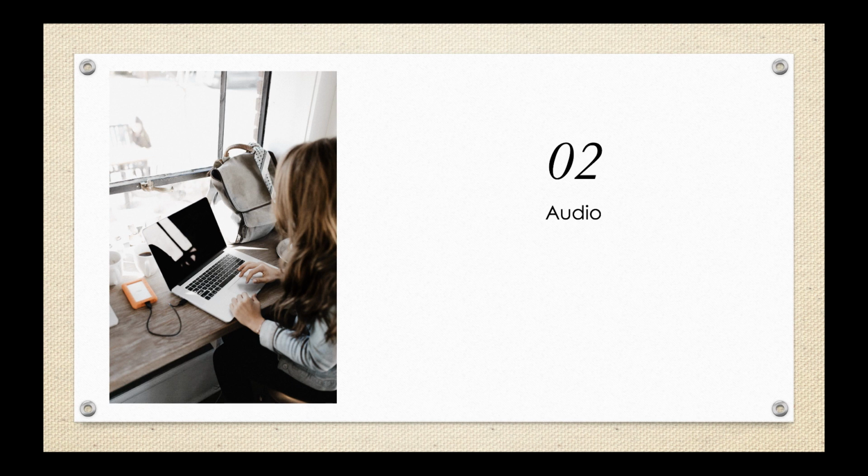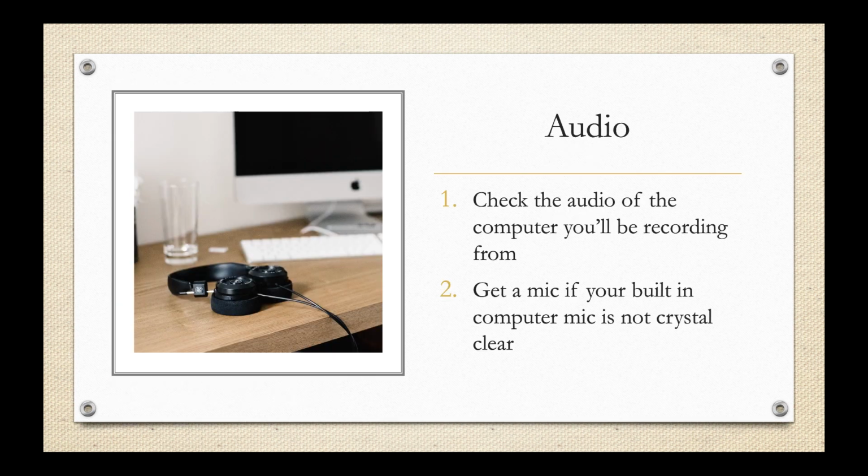So what do you need for audio? You'll want to test the audio of your computer that you'll be recording from. I recommend doing this in the software that you'll be using to record your videos, which we talk about in the next lesson. So if you want to do this when you know what software you'll be using, that will totally work. Once you test it, if it is at all muffled and not crystal clear, I'm not talking quality podcast clear, but definitely quality YouTube video clear, then I suggest getting a very affordable, simple USB mic from Amazon.